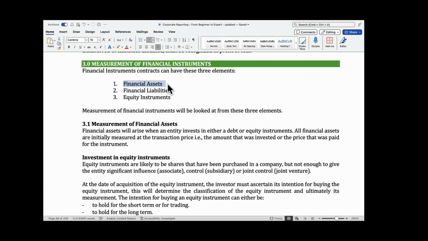Some of you said you debit the expense. Some say you debit the asset. But I told you that the treatment of that transaction cost will depend on the classification of that financial asset. If you classify the financial asset at fair value through P&L, the transaction cost will be expensed. But if you classify it at fair value through OCI, the transaction cost will be capitalized. And that was it for equity investment.